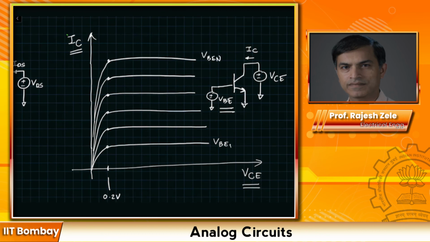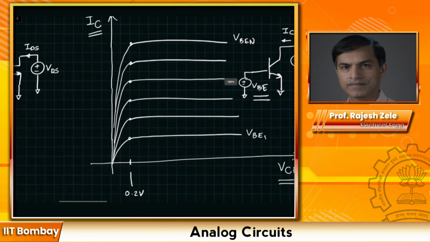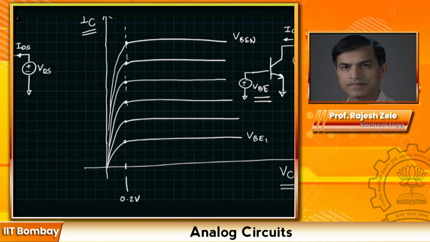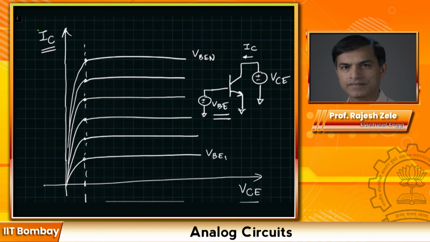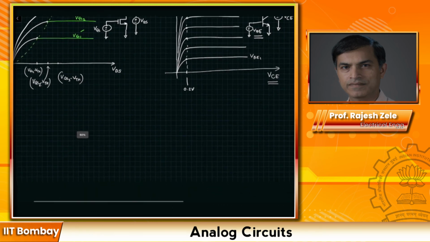Let's do another comparison between the two devices to put it all together. One more thing here is just to define the regions. This is called the active region and this is called the saturation region. Now this nomenclature is going to be quite confusing. So let's put it out on a piece of paper so that we are all convinced about this, as a comparison between bipolars and MOS.